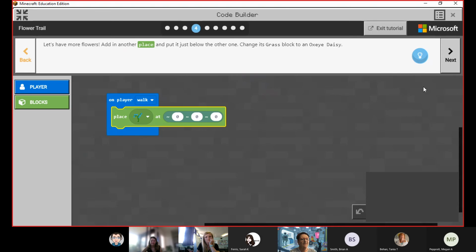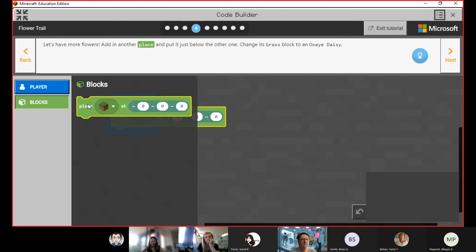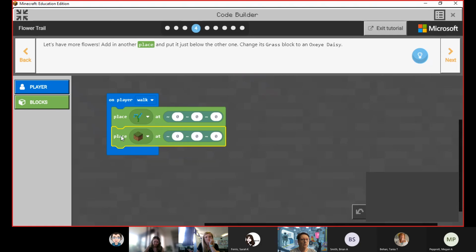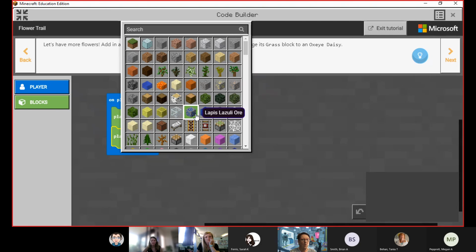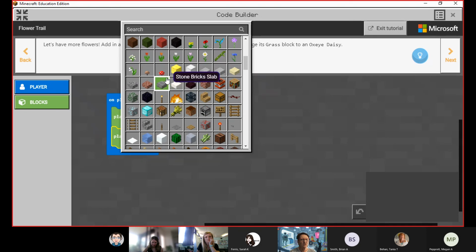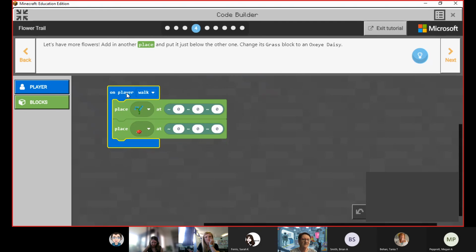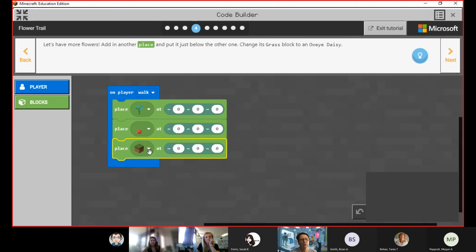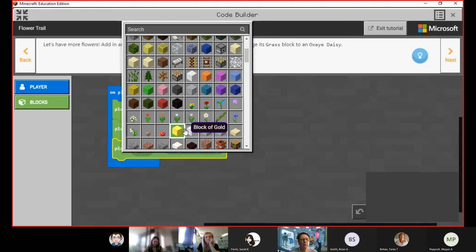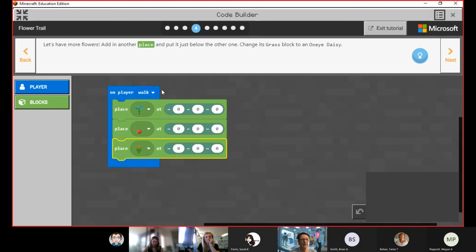And let's grab another place. And we're going to put more than one flower as we walk. So we're jumping some steps here because we want to have impact. So I've got a daisy and I've grabbed another place, and I'm going to leave, what would I like?